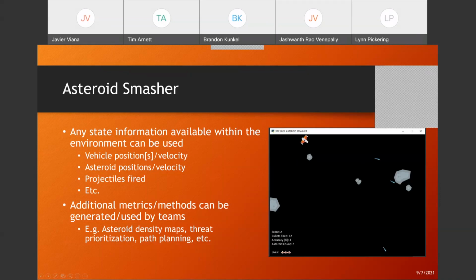And you can do anything you want with this state data from the environment. You can develop your own asteroid density maps, use clustering. You can come up with your own algorithms for prioritizing which asteroid is more of a threat. So we've just given you a blank framework with which you can develop your own algorithms on top of and use fuzzy logic throughout.